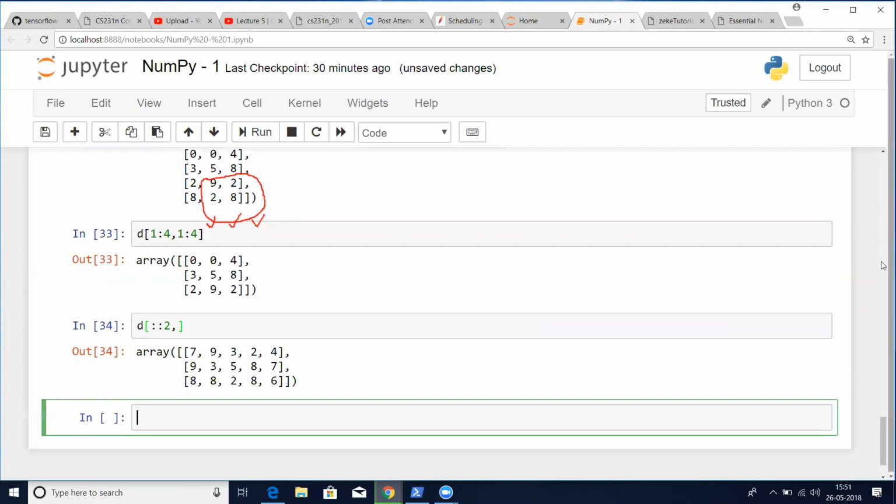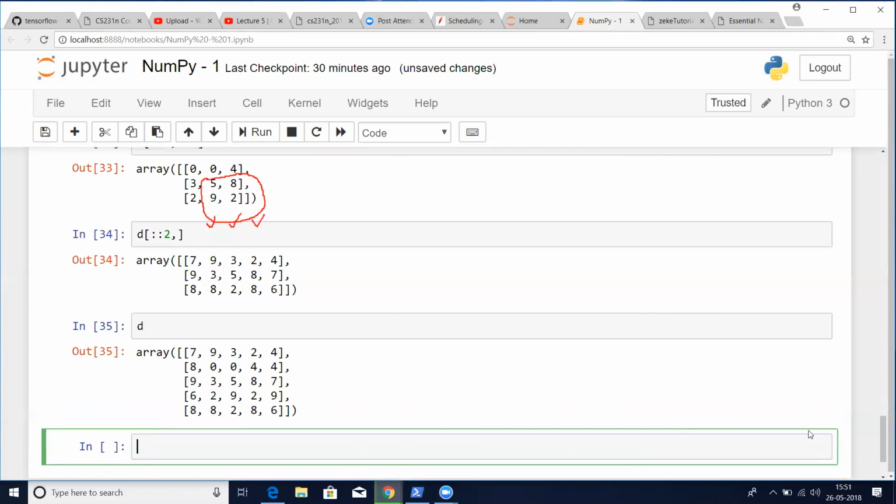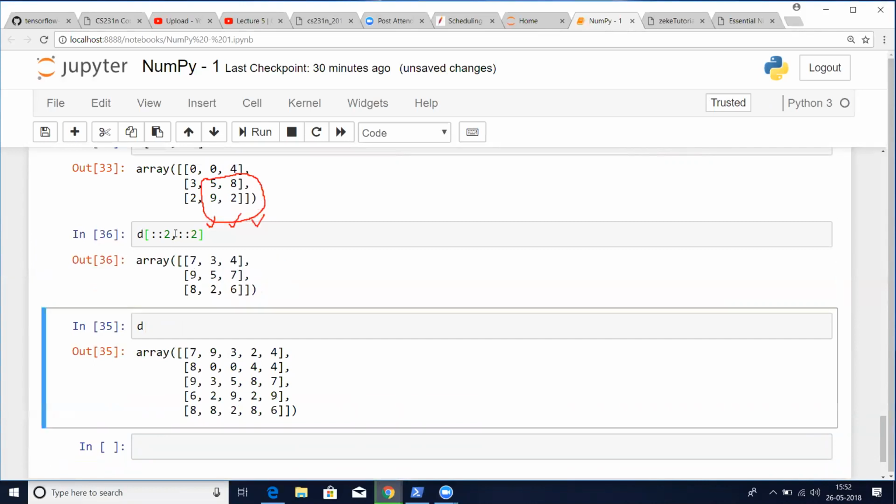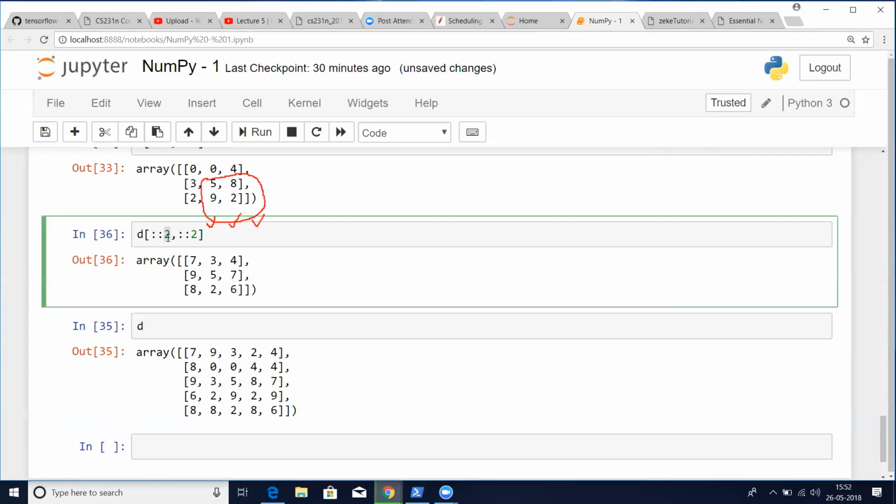Can you explain this? Just a masala topic. This is your way. So it is an alternative number. The second 2 is that step count. Step count, right? Whatever you mention is a starting point, ending point. So here also, if you want to select alternating data, 7, 3, 4, 9, 5, 7. And you can continue doing these magics. If you want to get data after leaving 2, you can make it 3.